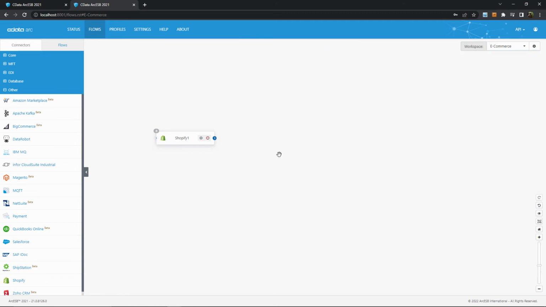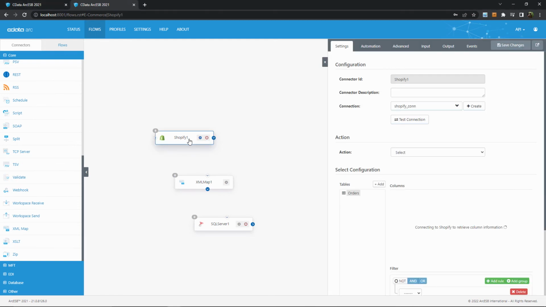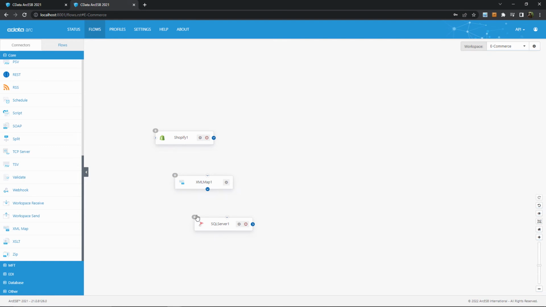Okay, so we know how to use the e-commerce connectors, but in order to maximize the value of these connectors, it's important to understand how they interact with other connectors in the flow. We already saw that e-commerce data is formatted as XML in Arc, and this is also true for database connectors like SQL Server or EDI connectors like X12. Thus, we frequently need to map between different XML structures. That is, we need to convert the XML from our e-commerce platform into an XML format that we can use to generate an EDI file or maybe insert into SQL Server.